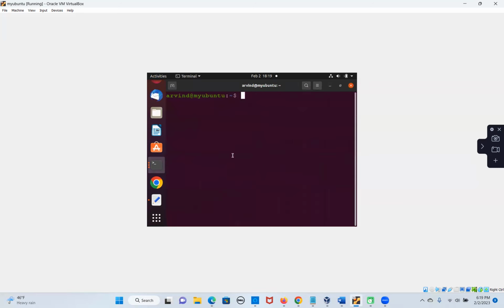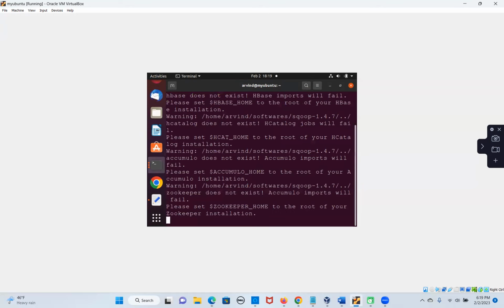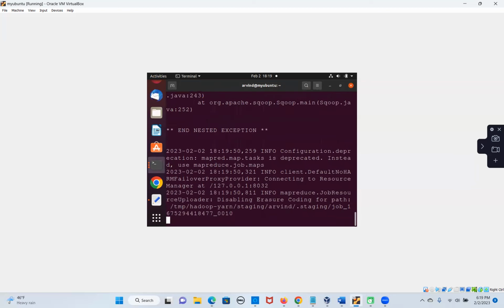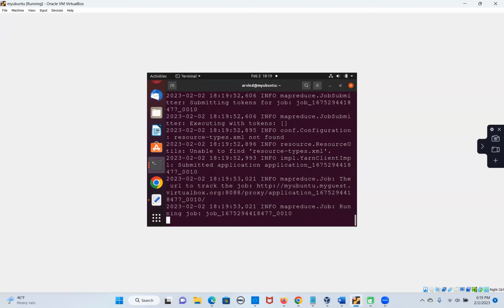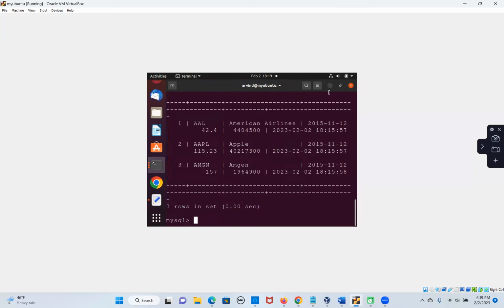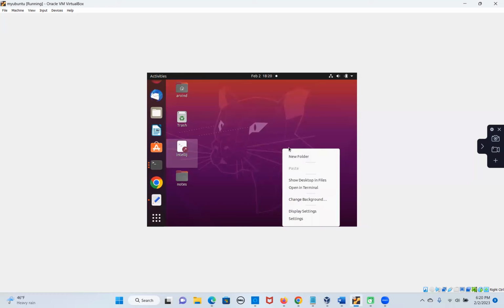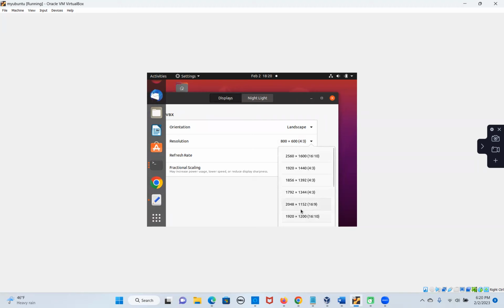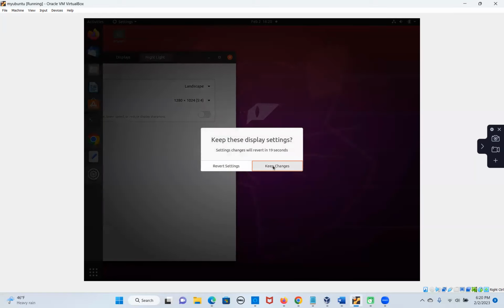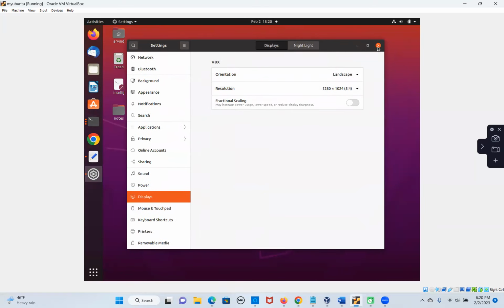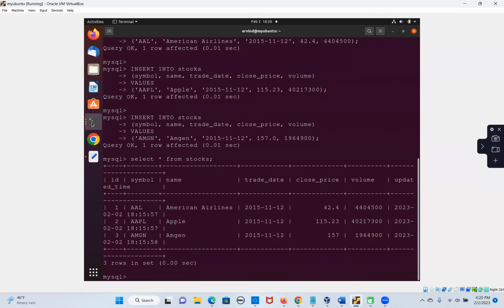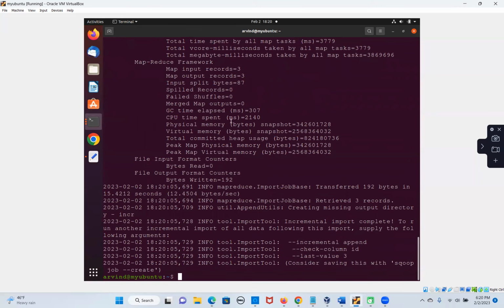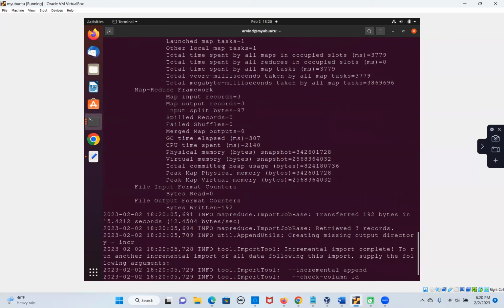Okay, now I'm running my Sqoop incremental job. My import is done. First I verify my data.